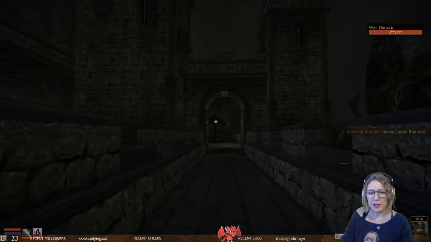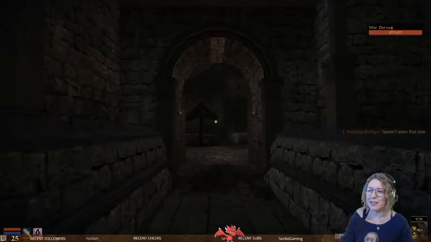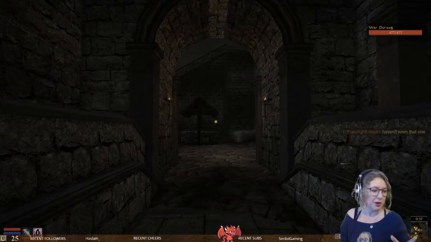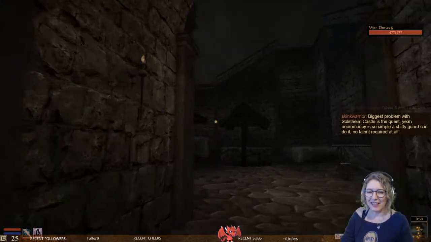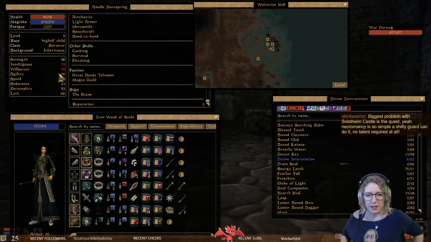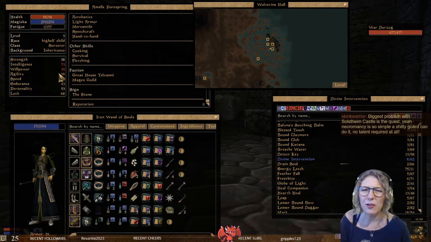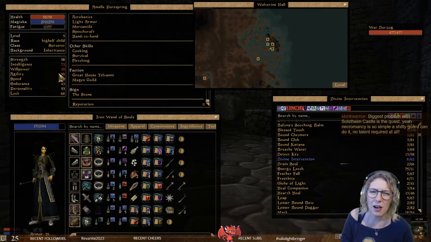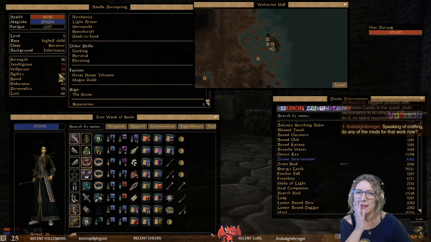My big problem with Solstheim Castle is that it uses the mannequins that look like human corpses, and then they even turn their head to follow you, and that's just so creepy. It's very, very creepy. Biggest problem with Solstheim Castle is the quest. Yeah, necromancy is so simple, a shitty god can do it, no talent required at all. Is it the one about the captain of the guards that's sort of sleepwalking? I don't think I really did that.